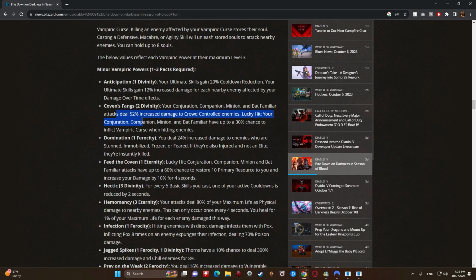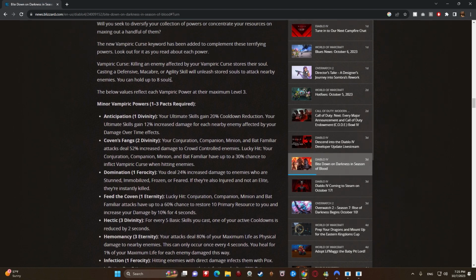So this is sweet because we're going to be losing the Barber, right? The Barber was 14% times 4, so whatever that comes out to be, like 52, or would it be 52? It's like 52 or 56%. So we're losing that multiplicative damage buff that we were getting. And in turn, we're actually getting this, plus a way to get the Vampiric Curse. So this kind of replaces the Barber in a way.